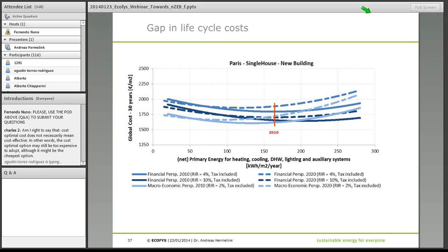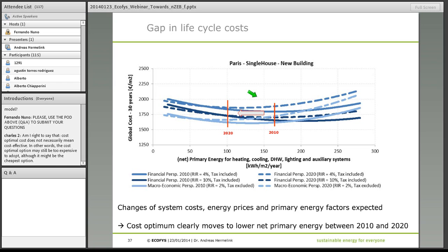Here you see different curves that we produced for 2010 and for 2020. You see the straight line, the light blue line is the 2010, so it's the, sorry, I can't use the arrow anymore. I don't know why. Maybe I'll try again. Yeah, well, this is the 2010 level. And when you click here, you see that when we calculate the same curve for 2020 level, this is the dotted curve on top of the straight curve.